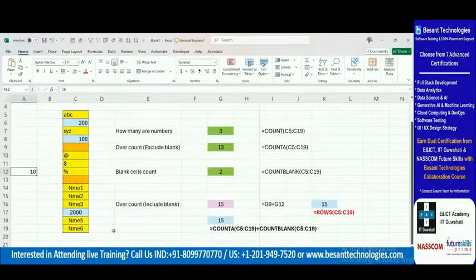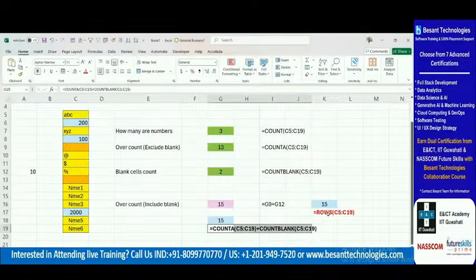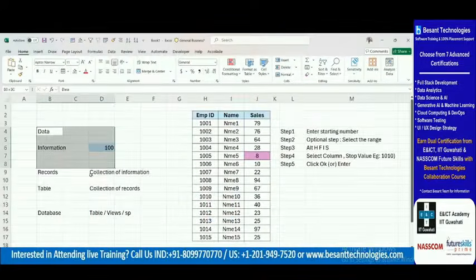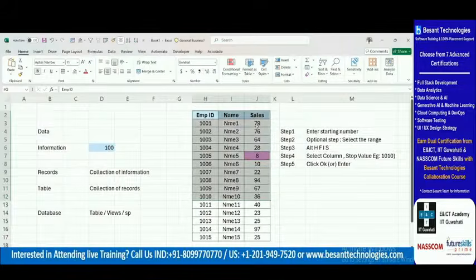Here we analyze the data, and today I'll go through one more formula. Till now we have done COUNTA, COUNTBLANK, and the same formulas together on rows. In total, 5 formulas we have done as of now. And in Sheet 1, I explained the basics about the table, information, record, database, and other things, and we created a table. So this is some sample table.